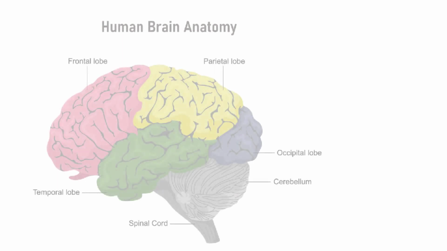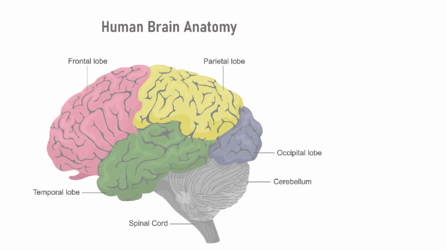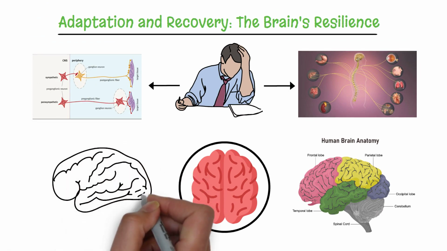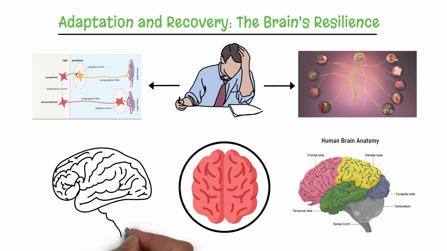The biology of the mind is a testament to the complexity and resilience of our nervous system. It's a harmonious blend of structures and processes, each integral to the collective function, enabling us to perceive, react, and interact with the world around us. Through understanding these neural mechanisms, we gain insight into the profound capabilities and adaptability of the human brain.